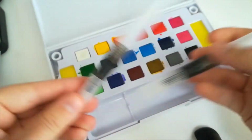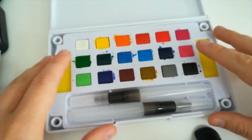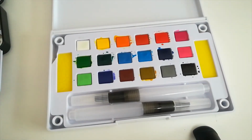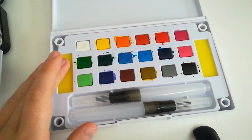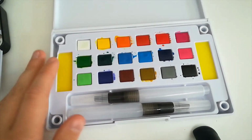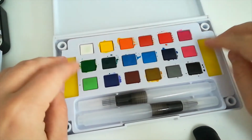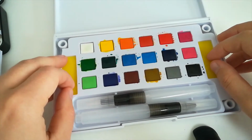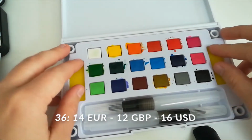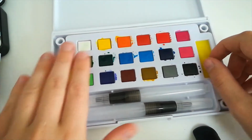So you get two paintbrushes. This is the medium set. You can get a smaller set, which is even cheaper. And I think the biggest set is 36, which would be the size of the Stuart Semple set. And I will give you the price for that one too. I think it was about 14 euros. Doesn't make much of a difference. They're all super cheap. But that comes with a price.